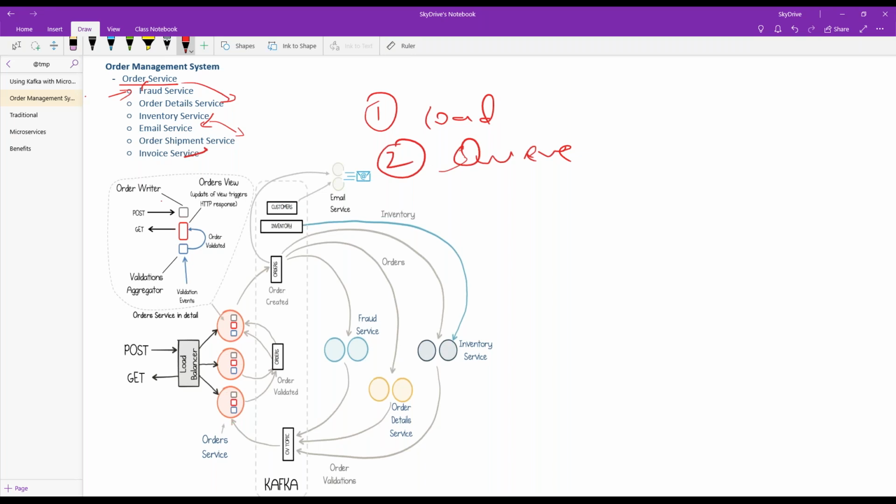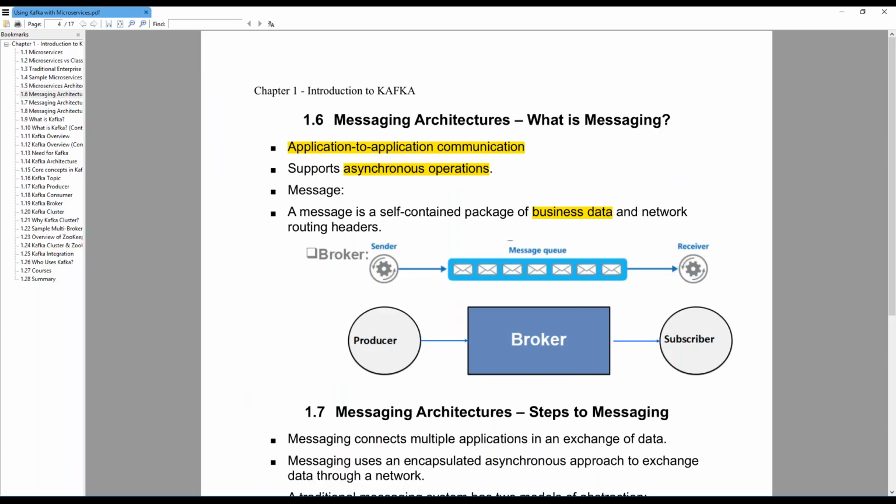What I'm trying to get at is when you have too many services and they want to communicate with each other, then making a direct request is not always a feasible option due to these two reasons. You have too much load, or the service is down and you want to wait till the service is brought up and running, and it should resume from the request which wasn't fulfilled in the past and so on. So this is what we want to achieve. Basically, we want to ensure that we do not bog down the system due to too much load, or we do not start losing the requests. So how do we accomplish that? That is where Kafka comes into play.